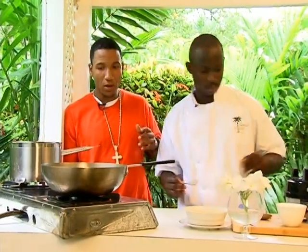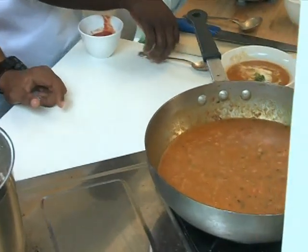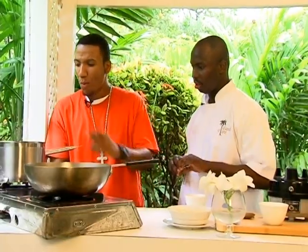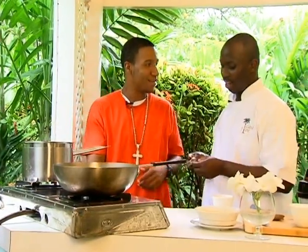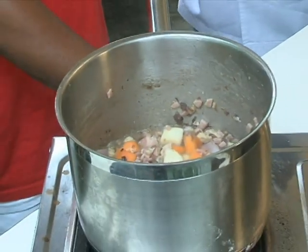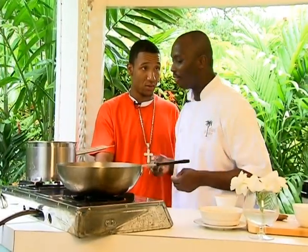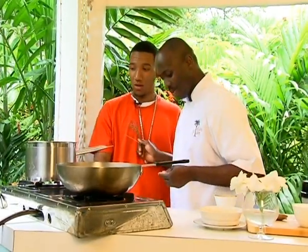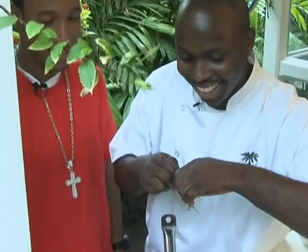So Jamal, I know why they call this one conch chowder, because the main ingredient here is the conch. What about this one makes it cuckoo soup? Well, I tell you what. The thing with that is it has a secret ingredient in it, and I put it in the stock that we're going to pour in there in a second. Not going to tell you what it is though. Don't even ask.